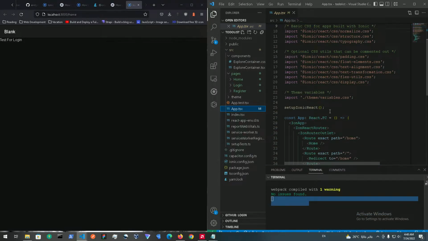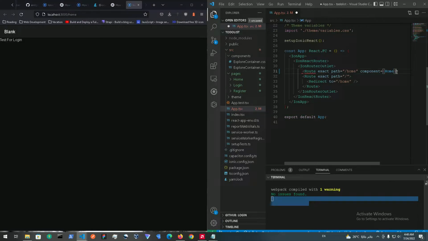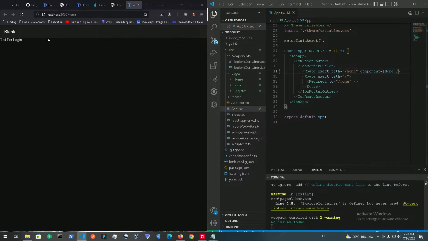In order for us to route the pages that we want to in the application over here, we have already the Ion React router that's already set up. It's basically like a React router DOM. It's kind of the same thing. You're just mentioning the route with the path, and you can also mention the component. Let's say, for example, home. So if we remove this and just remove this as well, that is going to work as well, as you can see.